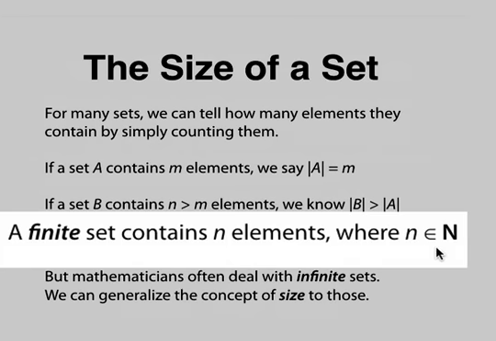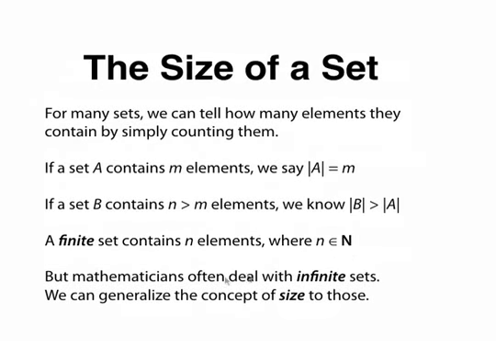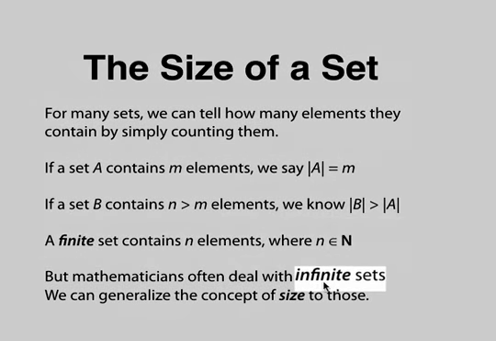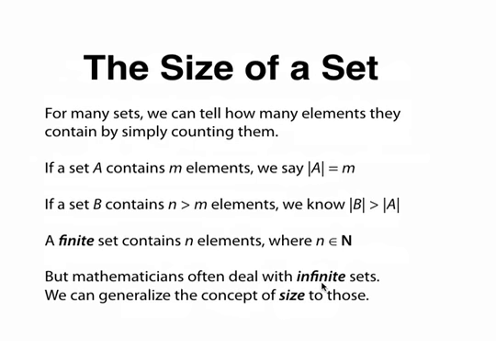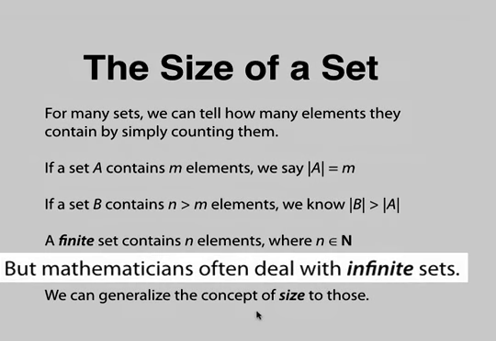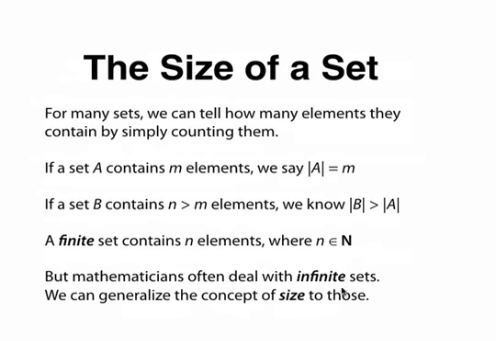It's a natural number. It can contain 1,000,000 elements, 1,000,000,000, a trillion to the trillionth power elements, right? As long as that's a natural number, it's called a finite set. But in math, sometimes we deal with sets that are not finite. We call them infinite. And the set, obviously we can't count them. They don't have a natural number of elements, right? They don't have 1,000,000,000 or 1,000,000,000,000 elements. They have an infinite number.